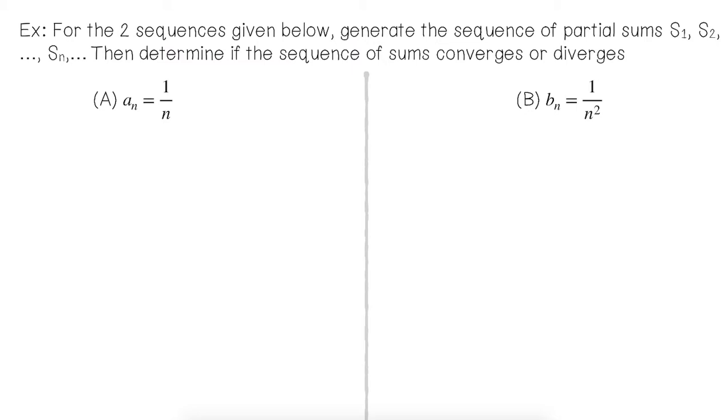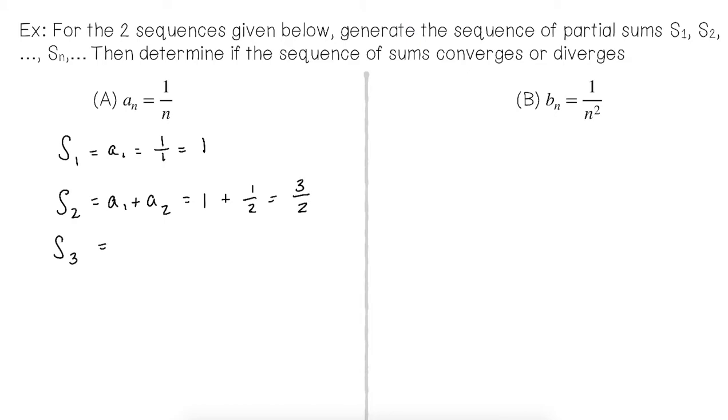We're really looking at the infinite series here, so we're going to look at the partial sums. S sub 1 first is just going to equal a sub 1, which is 1 over 1, which is 1. S sub 2 is a1 plus a2. We know a1 is 1, plus if I plug in 2, I get a half. So that's going to be 3 halves. S sub 3 is going to be the first three terms: 1 plus 1/2 plus 1/3. So I have 3/2 plus 1/3.